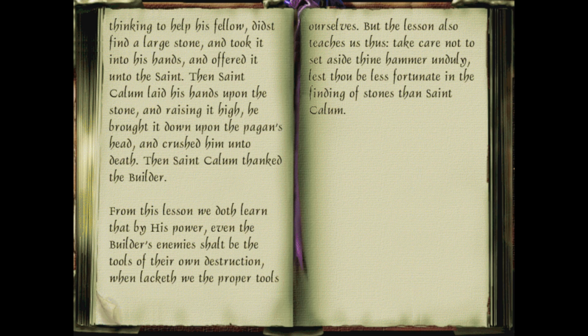From this lesson we doth learn that when we're dressed in rags, we're a man of the builder, but when someone else is, he's a pagan and you're... From this lesson we doth learn that by his power even the builder's enemies shall be the tools of their own destruction, when lacketh we the proper tools ourselves.